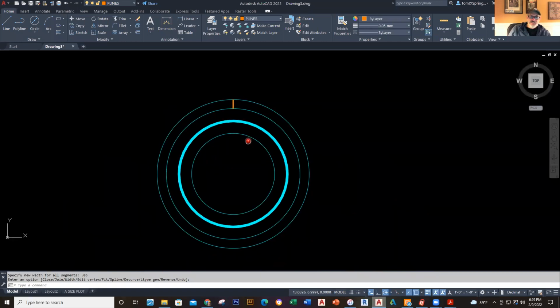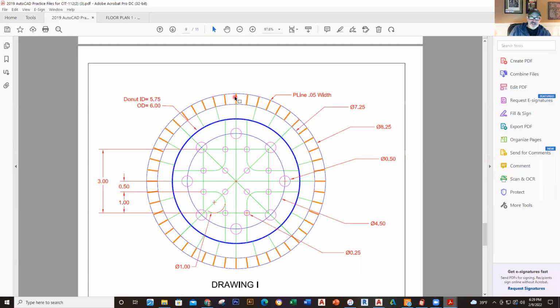Now at this point, we got that. Now, it would be a bit of an issue for me to draw enough lines through here and just keep on doing this. It's a lot of work for me to pull lines around. But there's a very excellent tool that I can use that makes life a whole lot easier on me. So what I'm looking at right now is I got this right here, and I'll just make this easy on you. There's 48 of these going all around. There's 48 of those orange polylines.